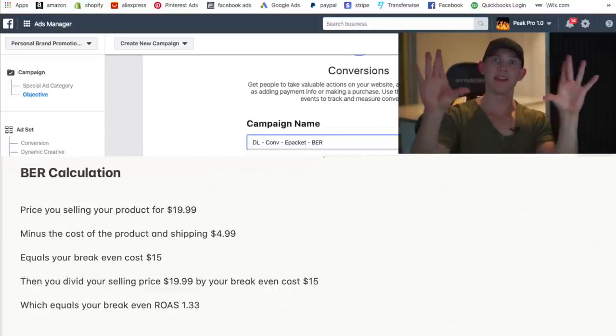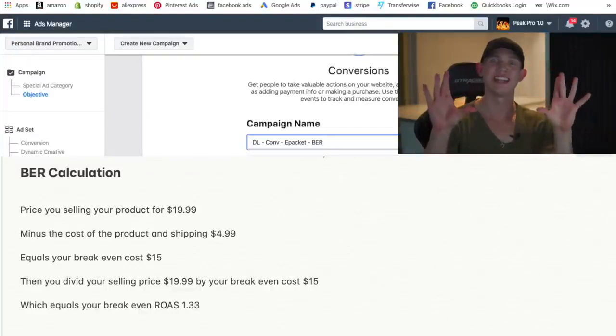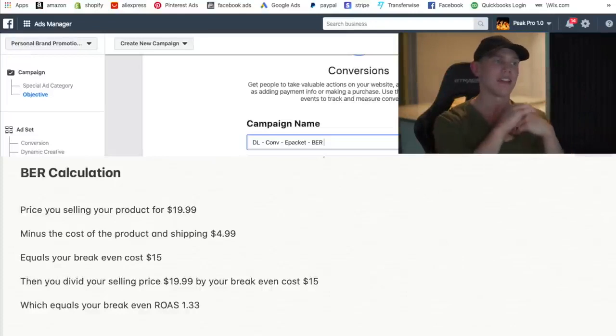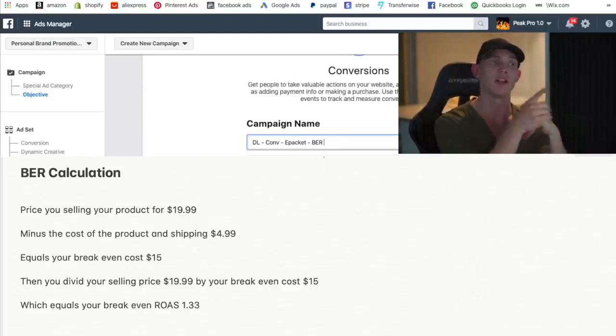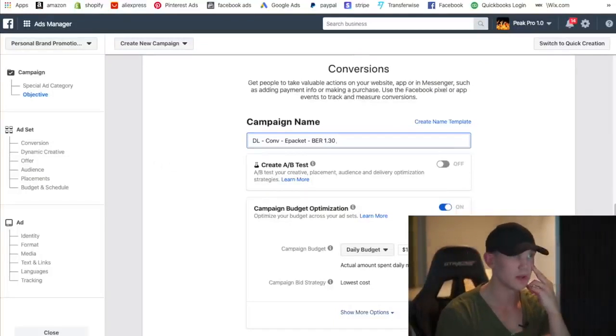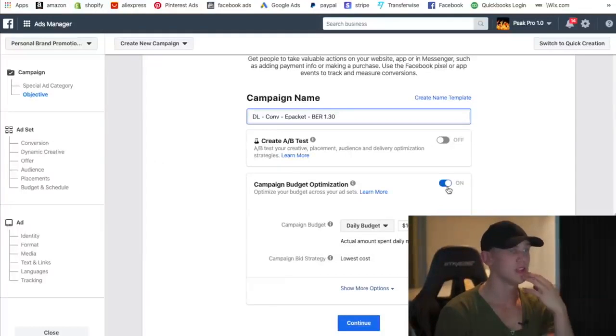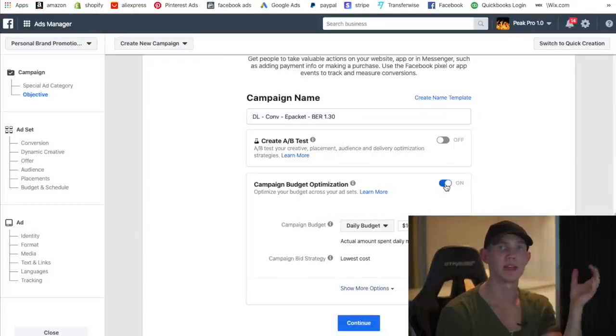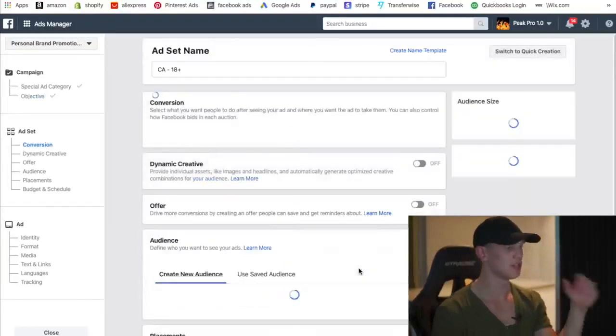So I'm gonna put this up here, the exact calculation, just so that you understand it and it makes a little bit better sense. And that's why we put the break-even ROAS in here, because as we're tracking our data from the Facebook ads, we wanna know this metric so that we can always make sure that our ads are above this, or if they're underperforming, we know how much they're underperforming. So typically for a winning product, the break-even ROAS that I've noticed is 1.3. So we'll do 1.3. Since we're doing e-packet with interest targeting to test these products, we will not do campaign optimization. This might become mandatory eventually in the future, but for now it's not, so we're just not gonna do it. We'll continue along here.